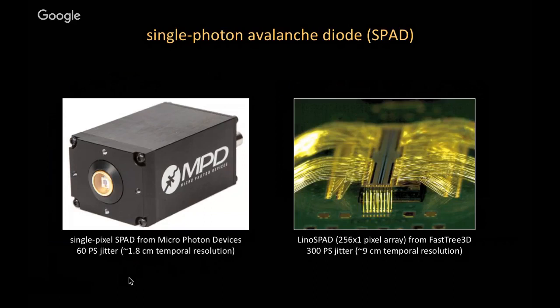And so that means that your depth resolution or depth accuracy is going to be around that order. Now, if you use a different SPAD, which has higher jitter, 300 picoseconds in this case, it's also going to lower the accuracy in your depth maps because there's more uncertainty in when the photons actually struck your pixel. So there's more jitter, meaning that the pulses effectively are wider, and that corresponds to a lower depth resolution.